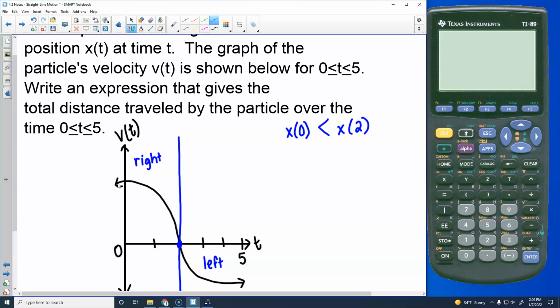So we know because we're moving to the right, because our velocity is positive, at x sub 0, the particle is here. We move to the right, so it's somewhere over here. This has to have a greater value because it is on the right side. If you're thinking about a number line, the bigger numbers are going to be on the right side. The x-axis is time, the y-axis is speed.